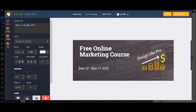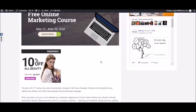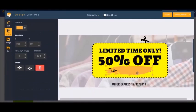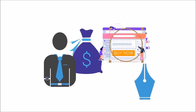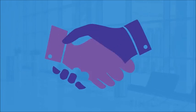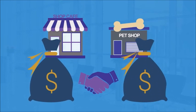Now, within a few seconds, you could build covers for your pages, designs for your blog posts, and dope visuals for your WordPress by simply selecting the template you want, customizing it using our drag and drop builder and editor. Here's an opportunity for you to not only add substantially to your bottom line by creating engaging graphics that literally hold your customers by the hand and lead them to the call to action buttons, but also help other businesses by creating such designs for them and charging them whatever you'd like.